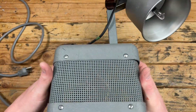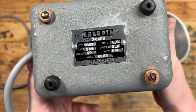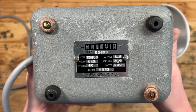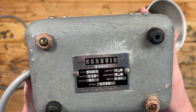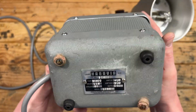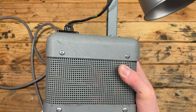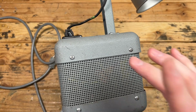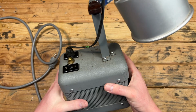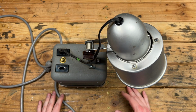Now on the bottom, we have a sticker for it here, or a nice plaque, I should say. So of course, you can look up that Hanovia. I don't know how really to say their name, but boy, it's got some heft to it. It's about a 400 watt mercury vapor size ballast in this thing. It's quite large. And of course, we will have a dedicated video on this little fixture.